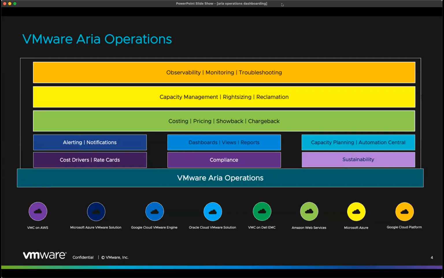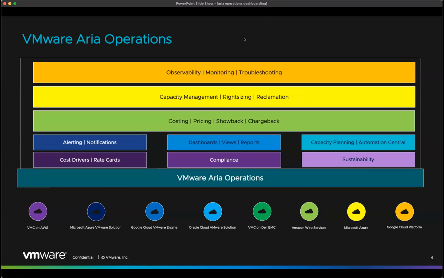And then, of course, sustainability. One of the principal TAMs at VMware did a project, I want to say 8.6 timeframe, Christopher, Varhees, around sustainability. So we have energy consumption, sustainability metrics, carbon footprints within vRealize Operations or Aria Operations as well, generally manifest as dashboards.